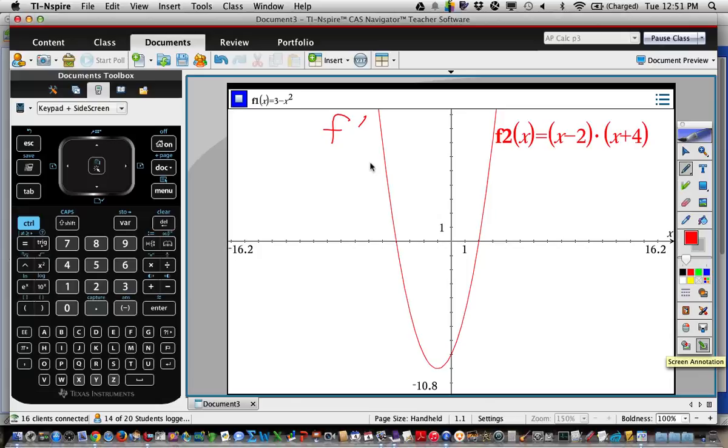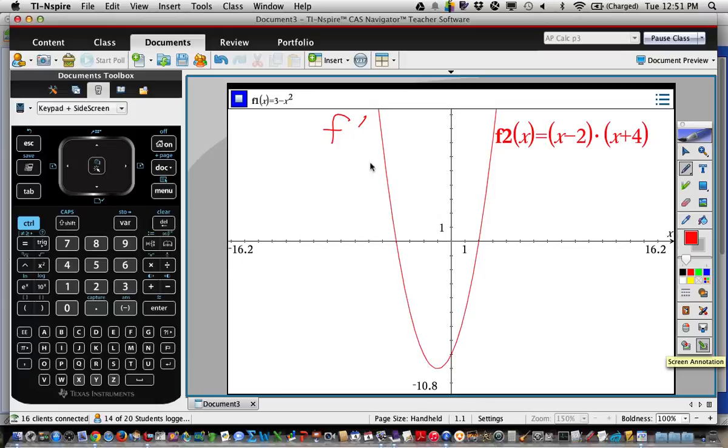See? Right? Because if you took this and set it equal to 0, they put it in factored form to help you. You set that equal to 0, and that tells you where it crosses the x-axis. If you know where a parabola crosses the x-axis, you know where the vertex is because it has to be halfway in between because of symmetry. So this is 6 across here, so halfway would be right there at -1. You know where the vertex is. So those are little things about these kind of graphs that you may be asked to do.